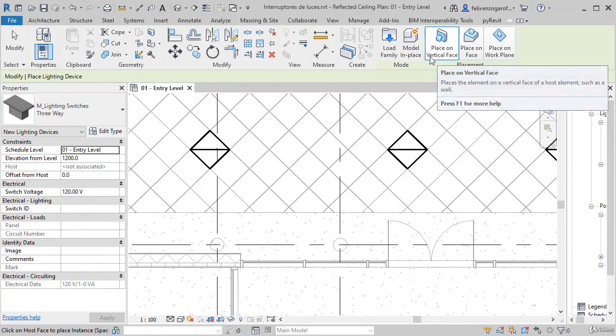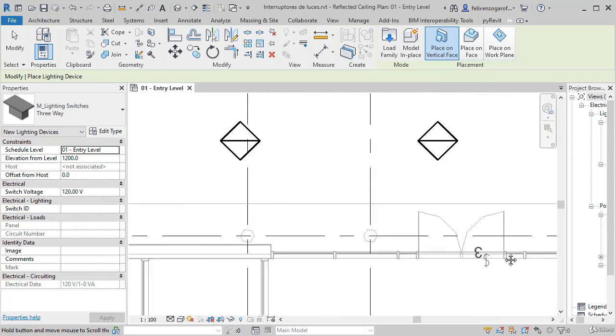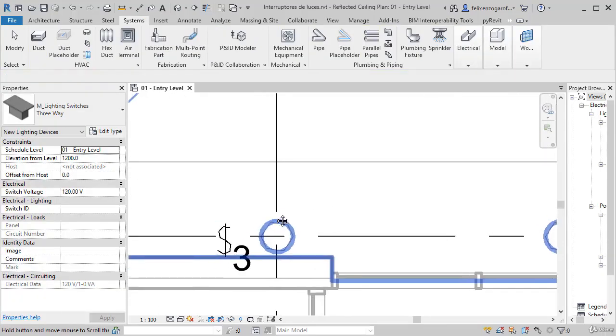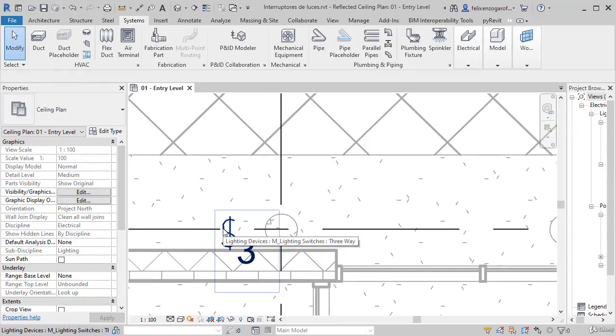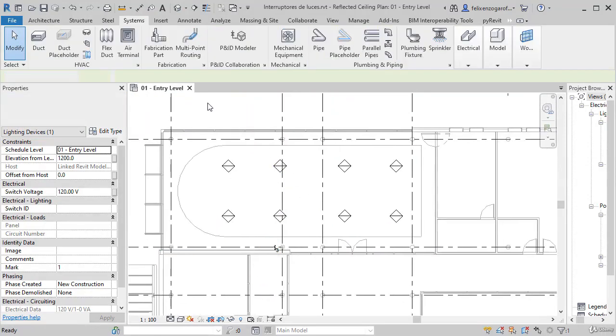We'll place the switch on vertical faces at this point. But remember that this is perhaps a curtain wall. We could place it here and the switch is already placed. Note that when we place a switch, it is using a symbol. When we see it perpendicular to the plane where it has been placed, it does not show the element as such. The form of the element is what we see here in the properties, but it is using the very common symbol of the switches. If we select the lights, we apply switch.